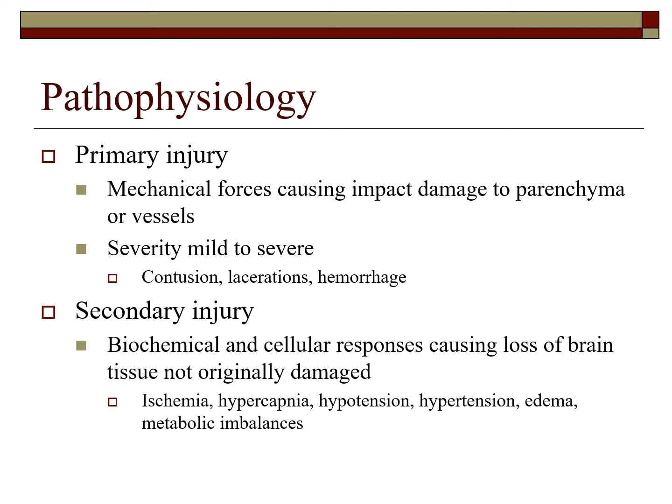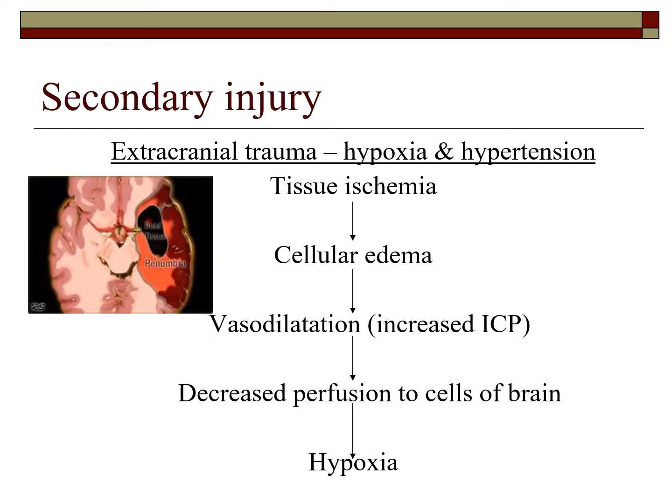So let's take a look at that. This is the trajectory of a secondary injury. We see there's trauma, and that would be the black area that results in hypoxia or hypertension. Now, to be totally honest, this is a slide of a stroke. So you can see the dark area is the infarcted tissue. The reason I'm using the stroke image is that it's the same physiology of hypoxia and hypertension in the brain.